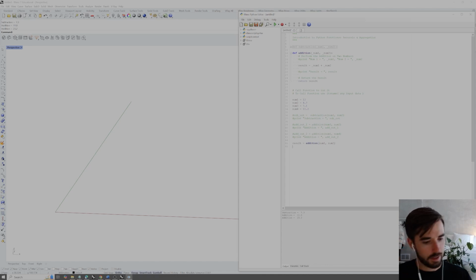And then we could say new result equals addition, and now we need to add the former result, and what we're adding is num3, and then we have a new result, which again we can call the addition and say new result, comma num4. Now if we hit play on that, we do need to print new result. Just copy and paste.